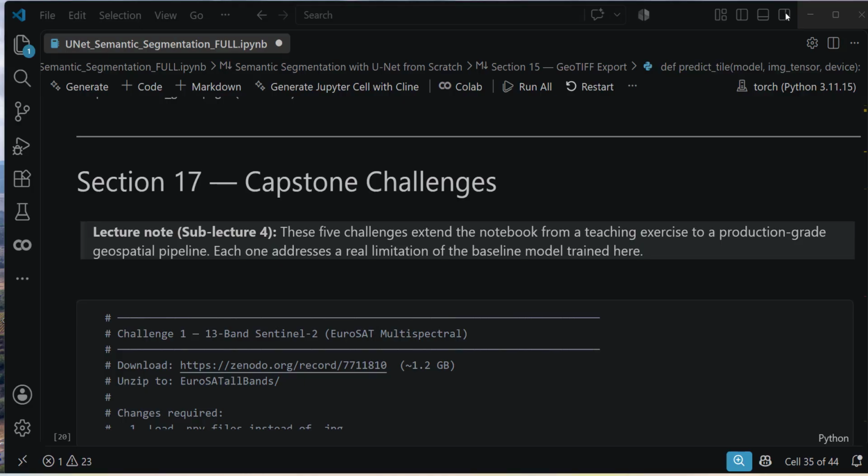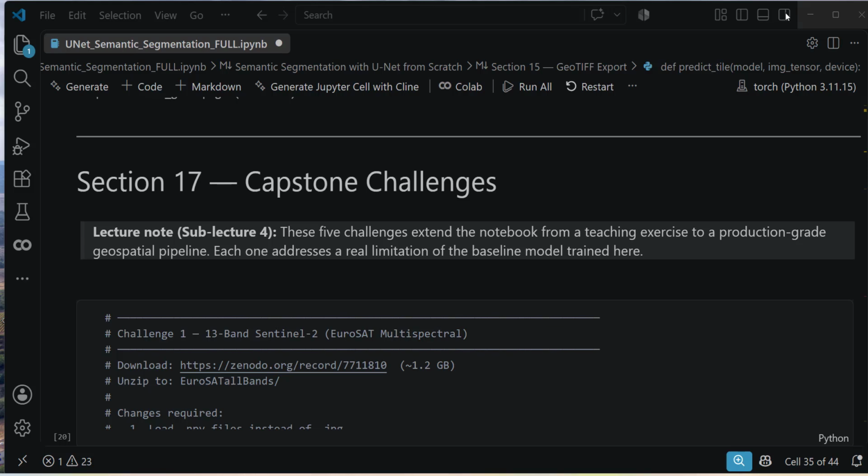Section 17, capstone challenges. We are almost done, but I want to leave you with 5 challenges that will take you from this learning exercise to a professional grade pipeline. Challenge 1, 13-band Sentinel-2. Download the full multispectral Eurosat version.